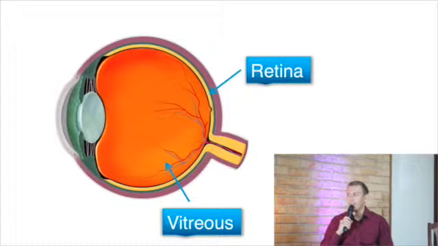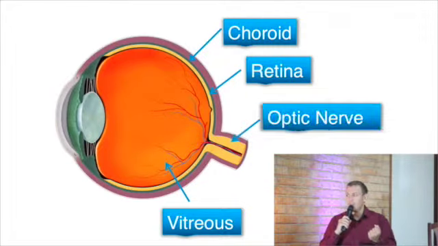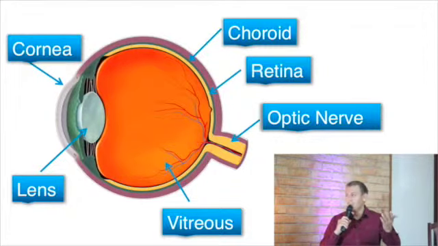On its outer side, the retina is attached to the choroid or middle layer, which is rich in blood vessels. Nerve fibers leaving the retina bundle together to form the optic nerve. So light enters through the eye, the pupil, and is focused by the cornea and the lens so that a crisp picture can fall on the retina. The optic nerve then relays information to the brain.